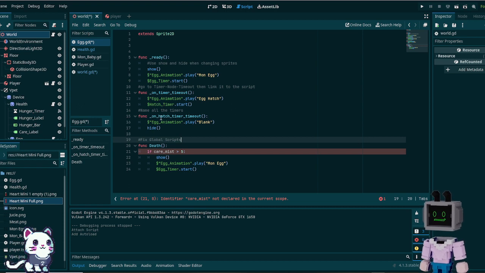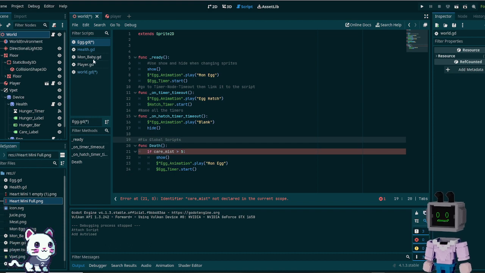Hashtags turn stuff into comments so that they don't affect the code. If you have a hashtag there, that whole line can be whatever you want, and it won't affect anything. I've even seen some game developers use these comments to leave hidden lore details in the source code. Oh, that's cool. I don't know if I'll do that, but okay.